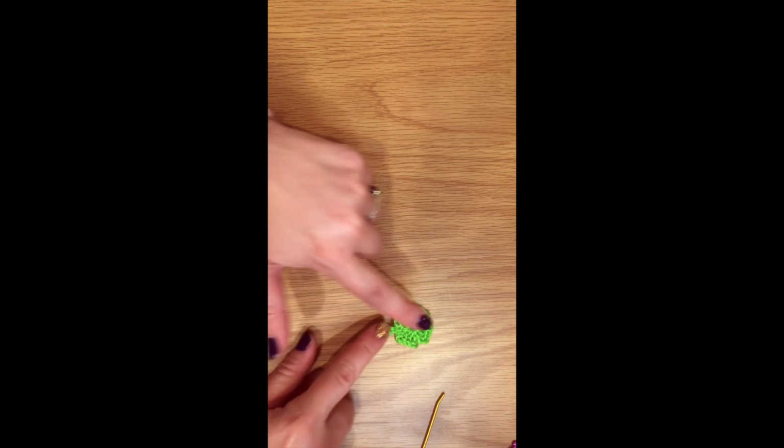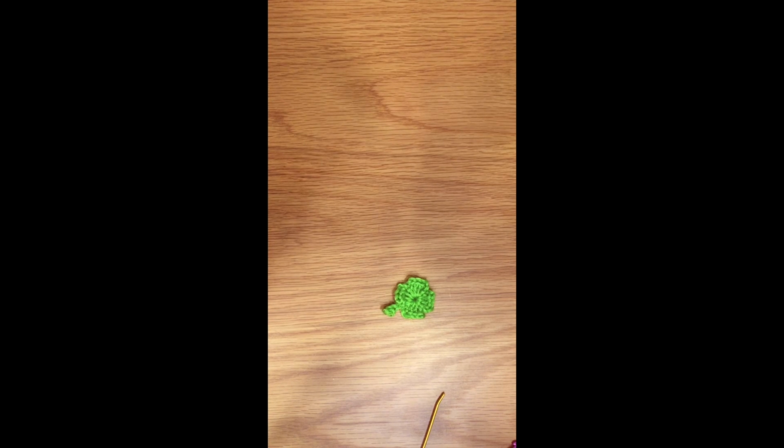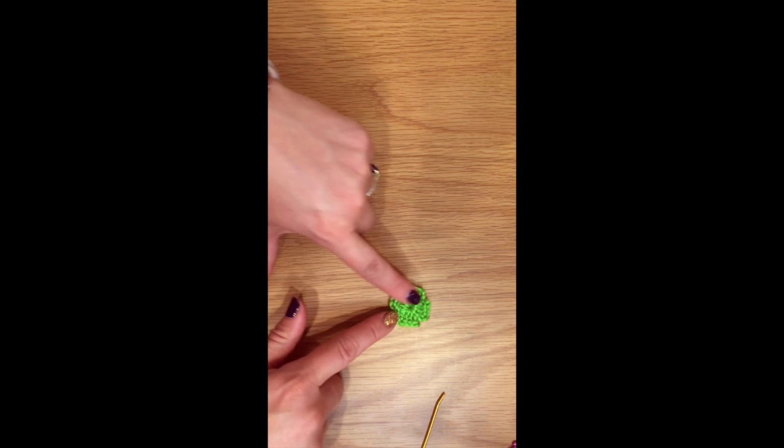So I'm gonna make a whole bunch of these and make a little garland to put up in the window. I think it'll be really charming. So hopefully you had fun watching this and following along, and you too can also make little crochet shamrocks or clovers.